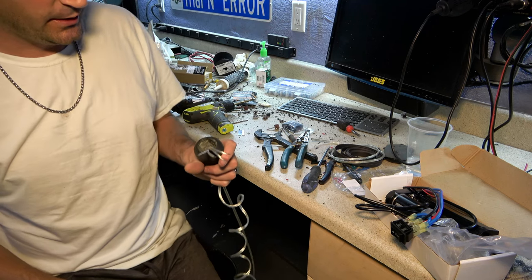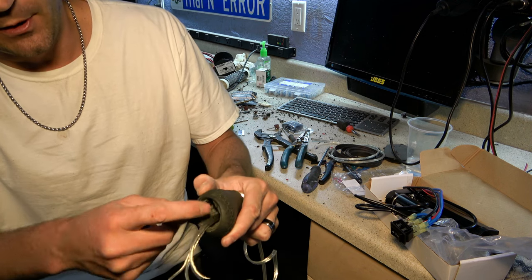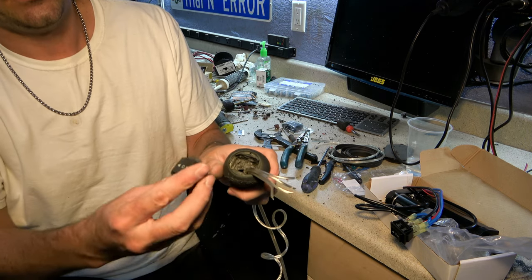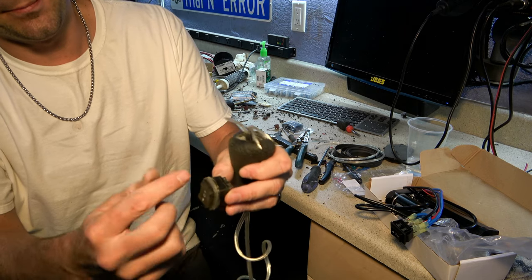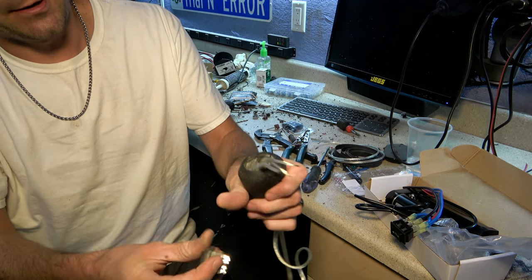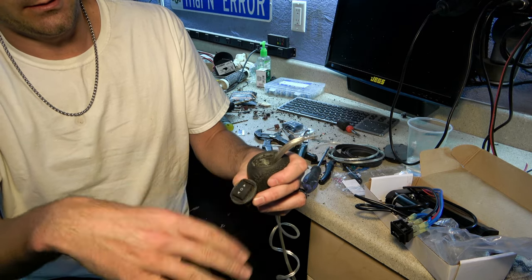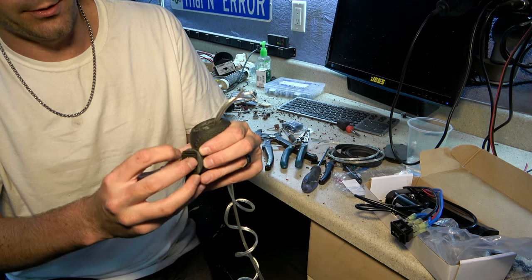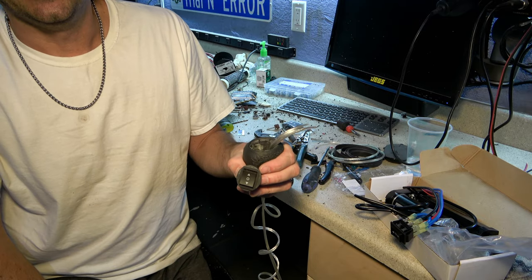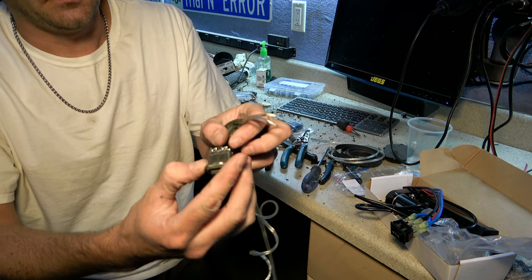This has most certainly been a pain in the ass. I took a universal shift knob off Amazon, and with a Dremel I've carved out the center and drilled a hole parallel with the mount itself to hold a switch. I also took the original top of the 6-speed shifter and Dremeled that down to fit as a trim ring around the switch. This is going to drop right in on top and give me a real factory-looking control for the deflector on the snow blower. It has hydraulic left and right, but it's a manual up and down — and we don't do manual around here. So I've cut the switch down to save space and now we're ready to wire it up.